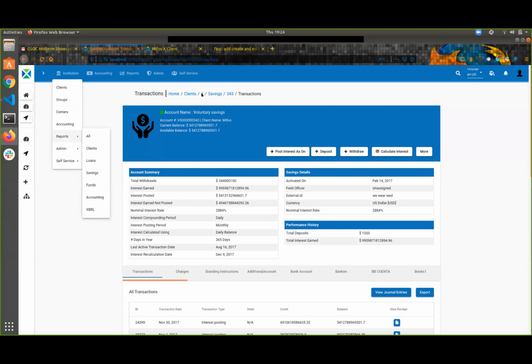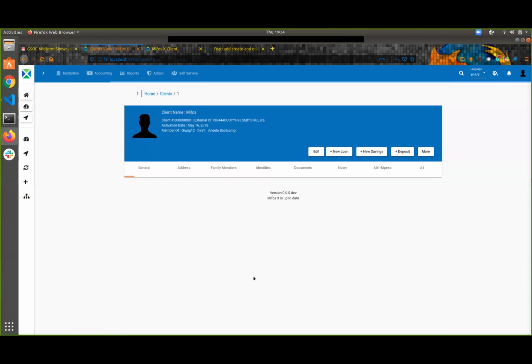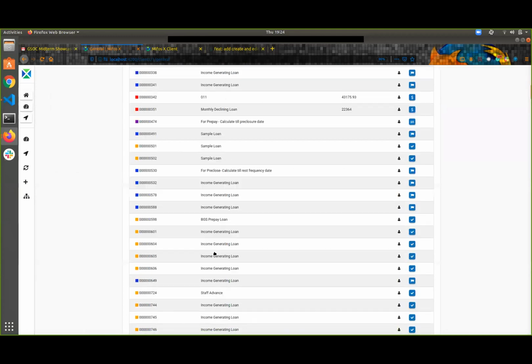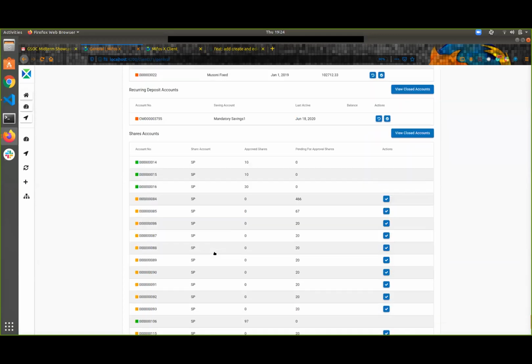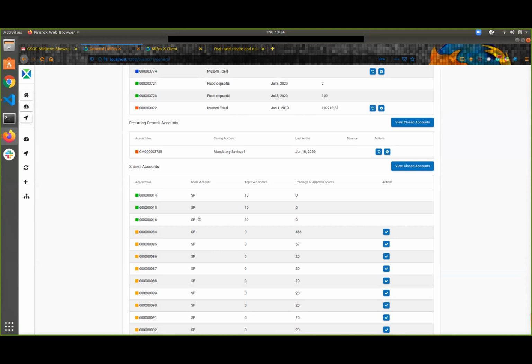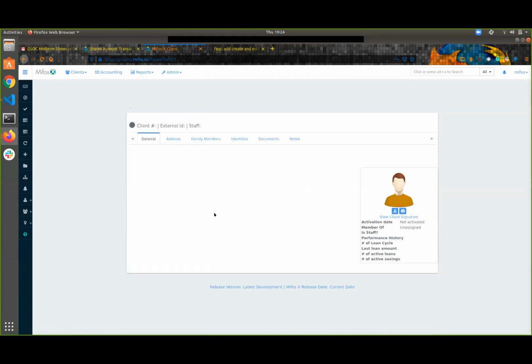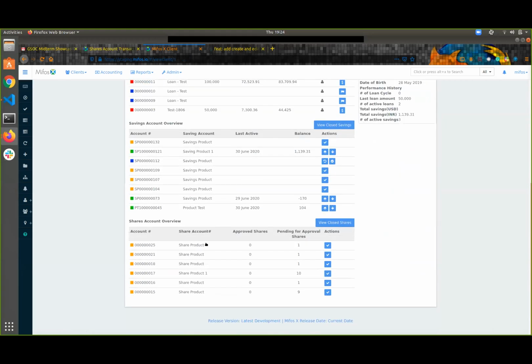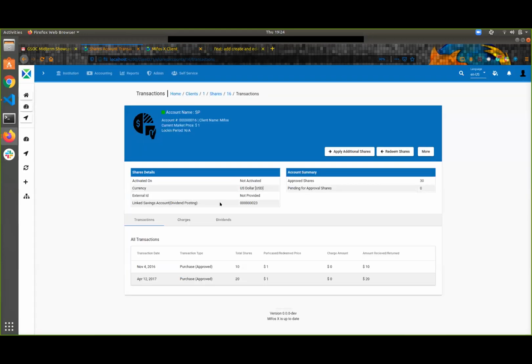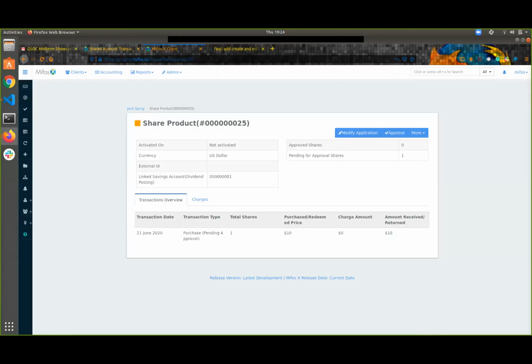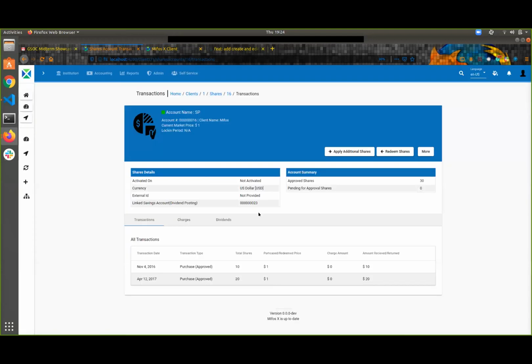Moving on to the shares module right now, just a second. So the shares account user interface has been changed like this.